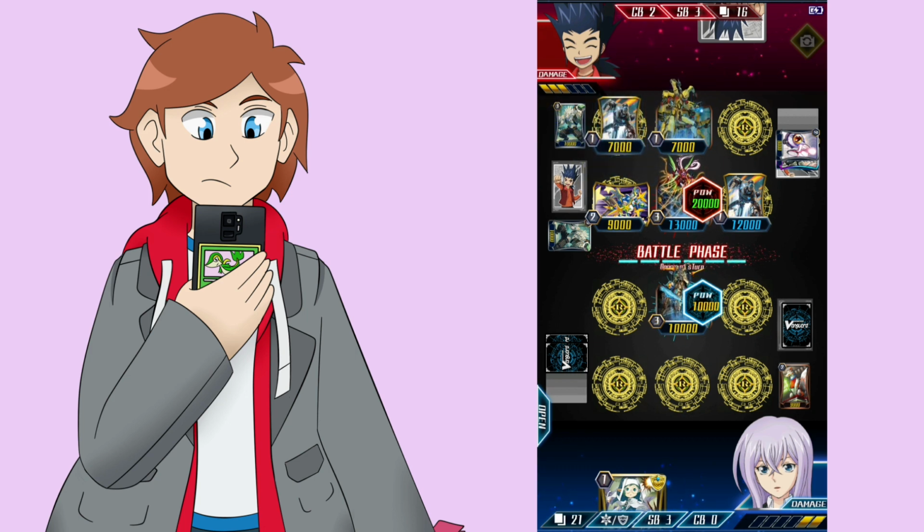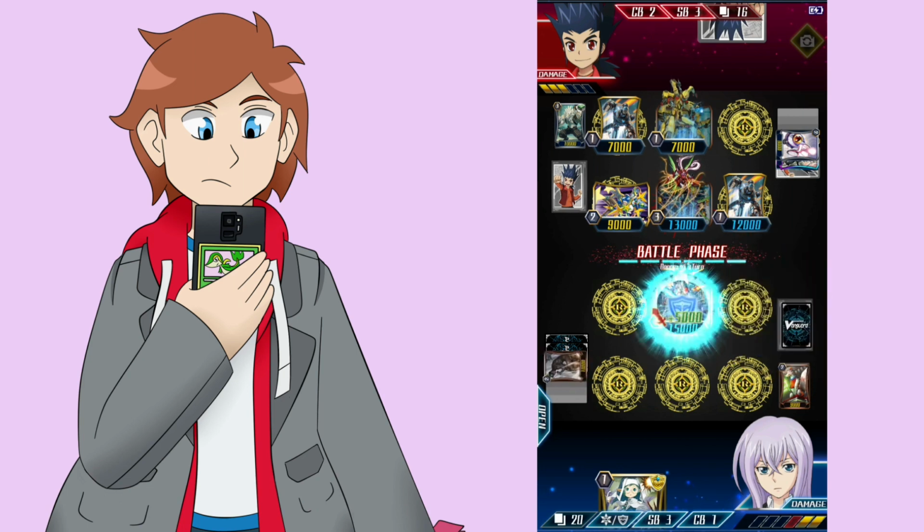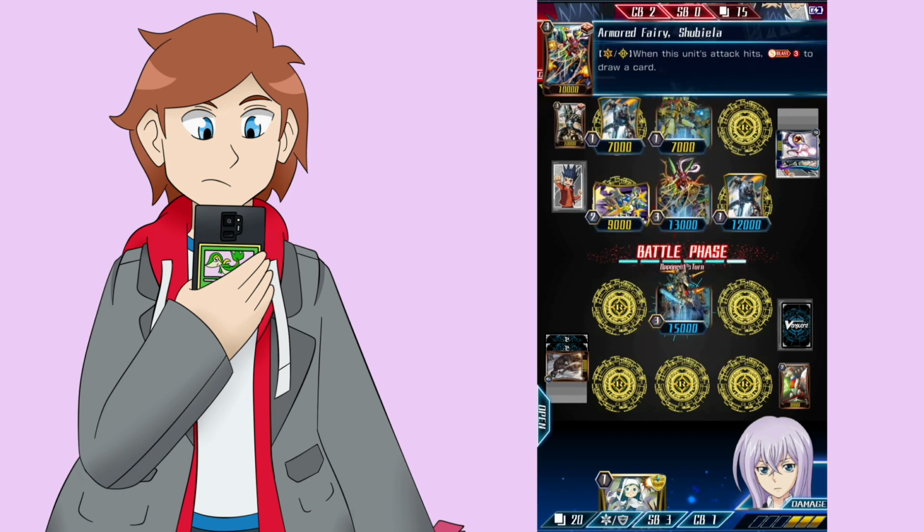And he's going to give that to that. I don't know why, though. I guess it's because it's the only unit that's currently standing, but you're not going to be able to attack with it, so what's the point? Unless he has an effect that will let him. Soul Blast and draw a card.